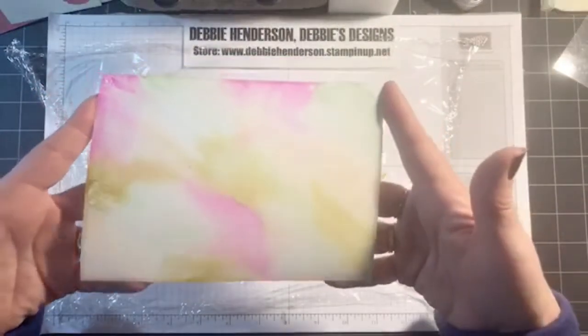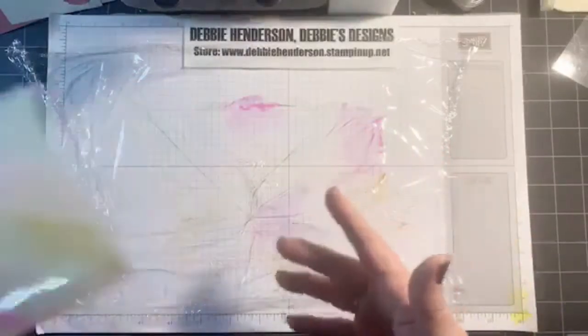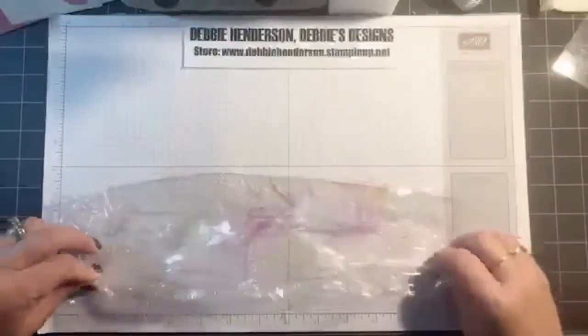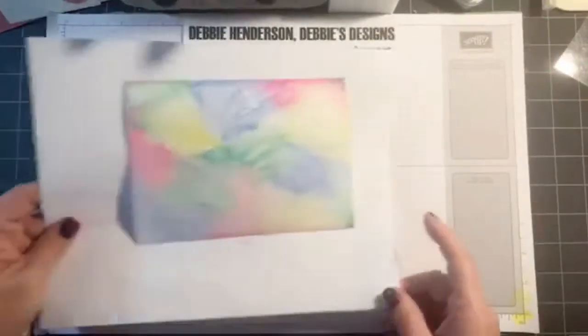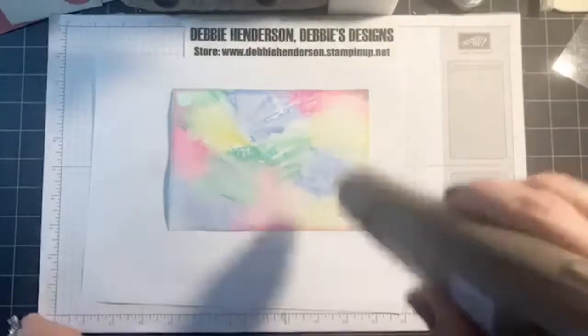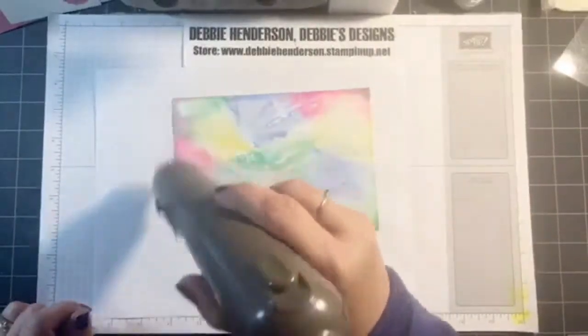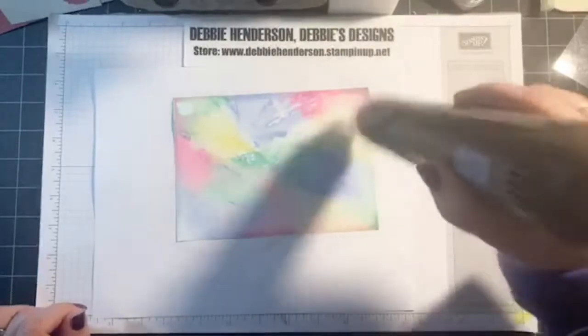So you can do as many colors or as little as you want. I used 4 colors on both of these samples. Now I'm going to bring this back in. I'm going to have to use my heat tool to finish drying it. So I'm going to make a little bit of noise. So there's actually enough on here to make 2 cards because it's 5 by 7.